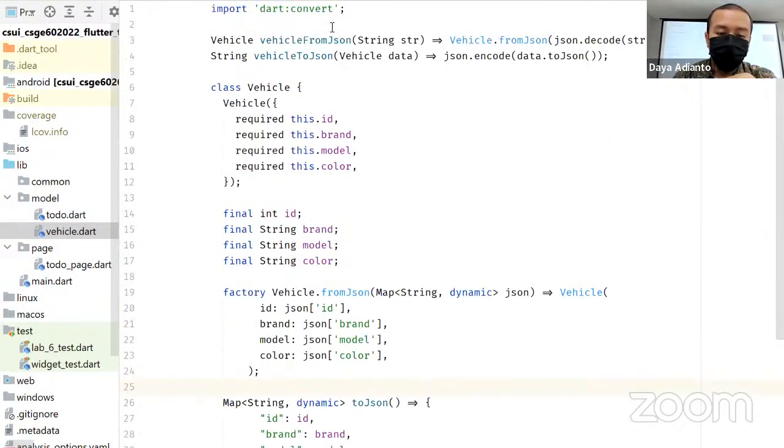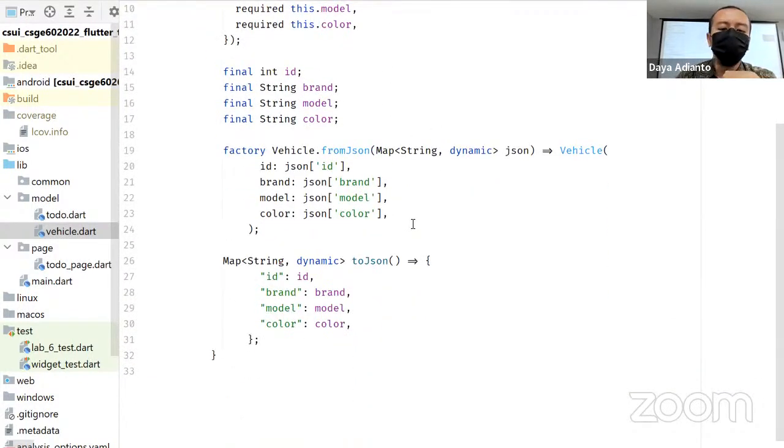It utilizes the convert package included in the standard library, so you can read a given map that was converted from JSON into the object that you want to create.